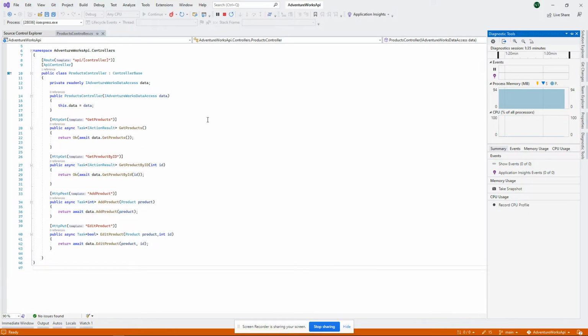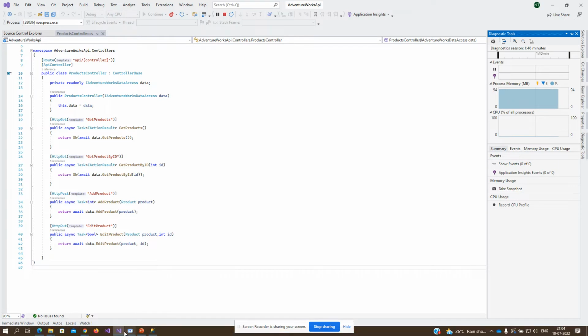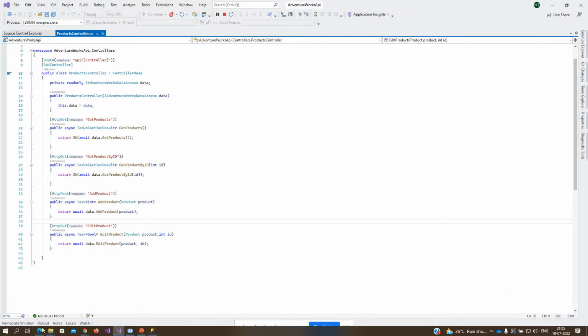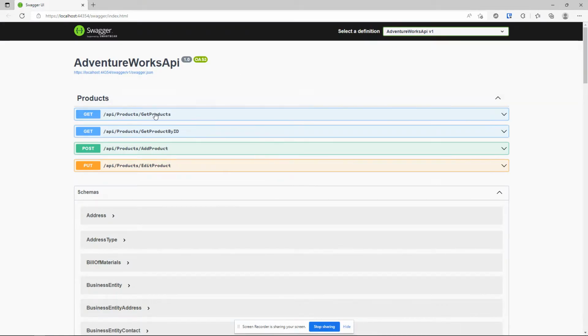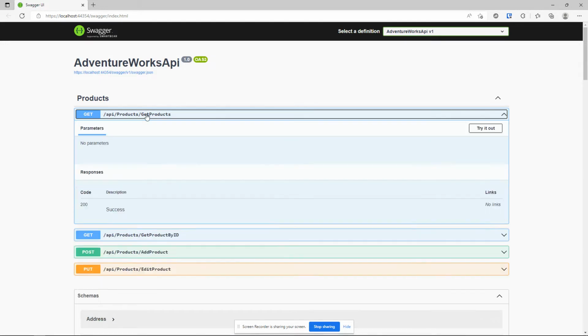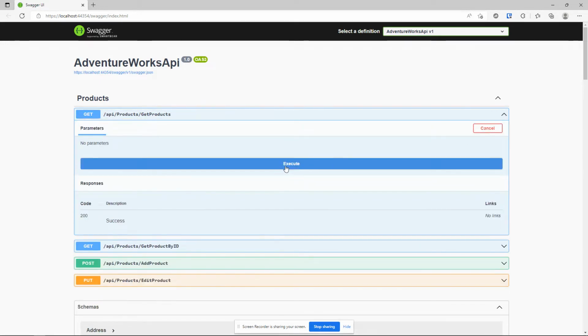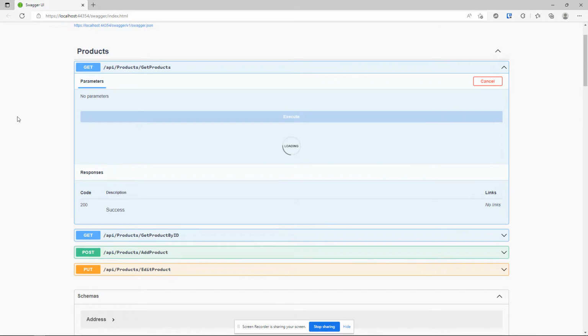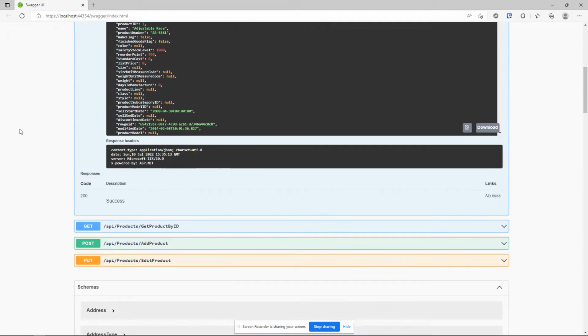So this is the same application that we left off in part 1. I will put the link for the GitHub repo in the description. Now in this application, when we are running it, we do have a few methods that we created, and if I execute the get product, it's going to give all the products.